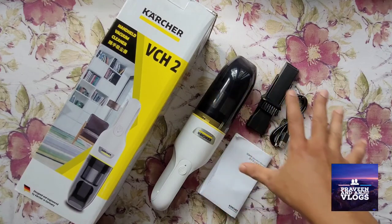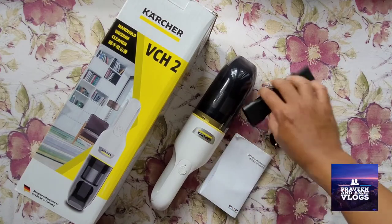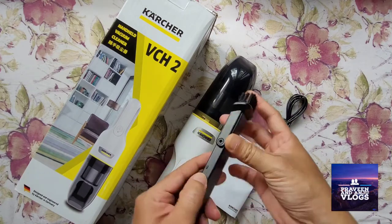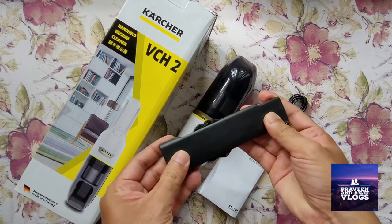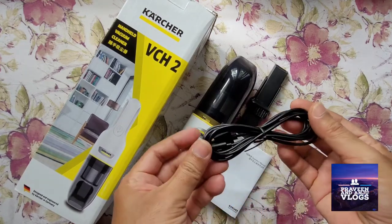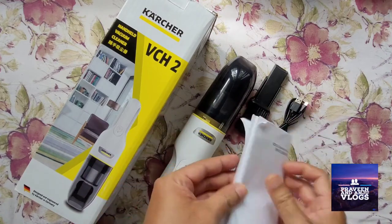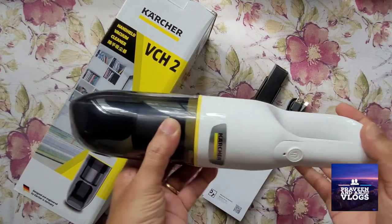So what you see here are the contents of the box. You get the vacuum cleaner, you get a crevice nozzle which you can open up like this, and so now this is a crevice nozzle with a brush attachment, and this is pretty sturdy. And then you get this micro USB cable, normal micro USB cable, and then the brochure, and yes, the vacuum cleaner.